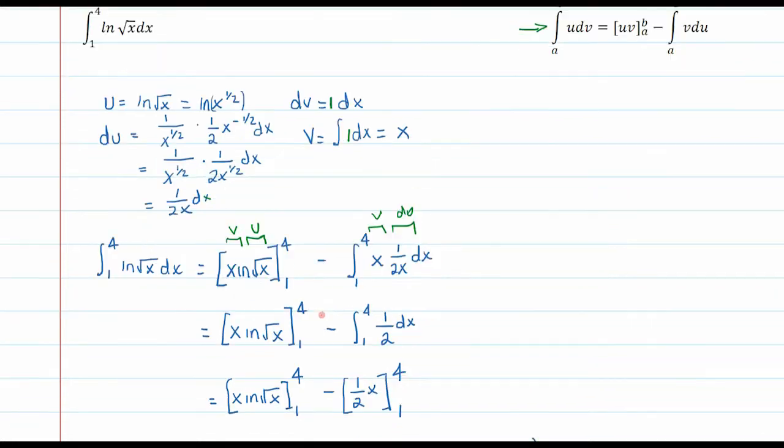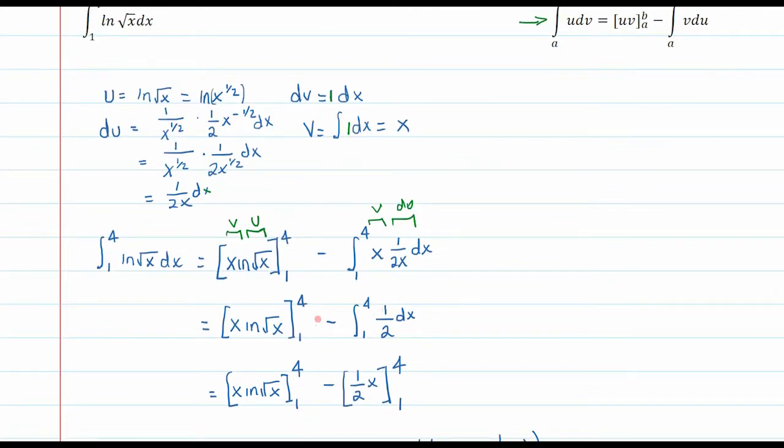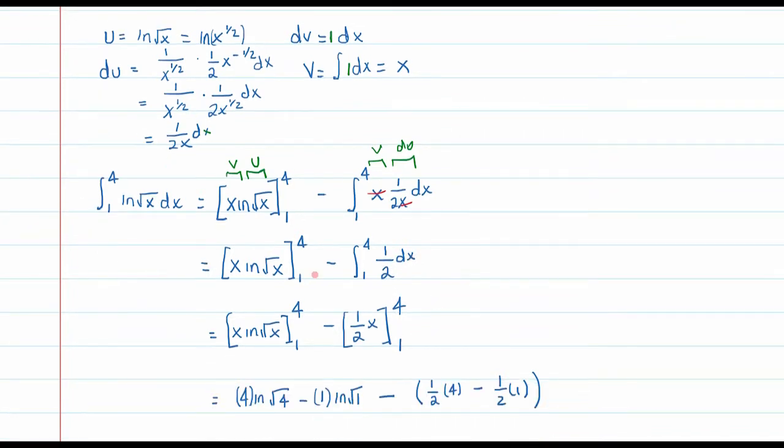So the next two steps, we'll be trying to figure out what this integral is. We notice right away that this x and this x cancel out, leaving our integral to be simply the definite integral from 1 to 4 of 1 over 2 dx. And in the next line, you notice on the left there's really no simplification yet because we're not evaluating yet.